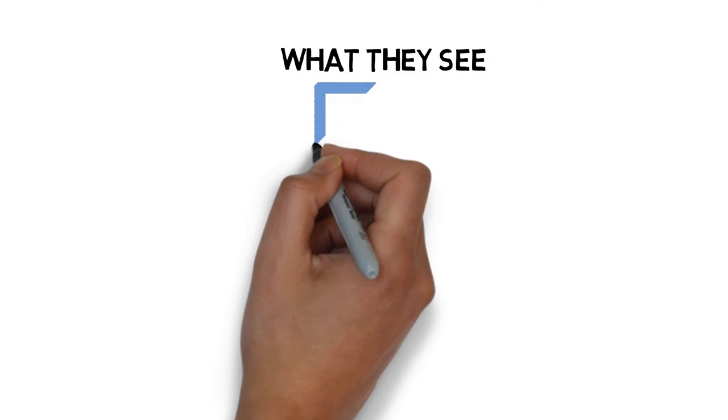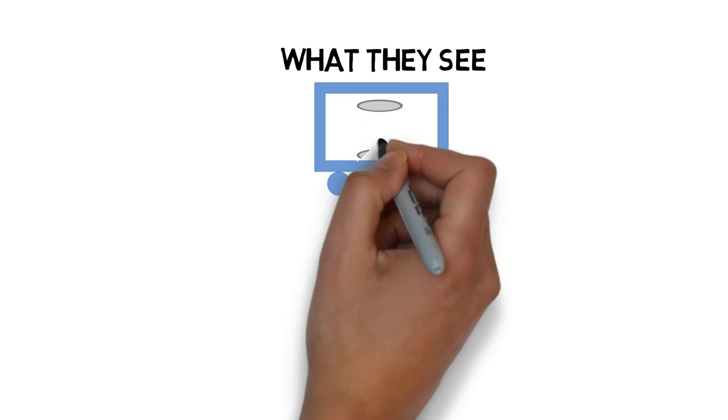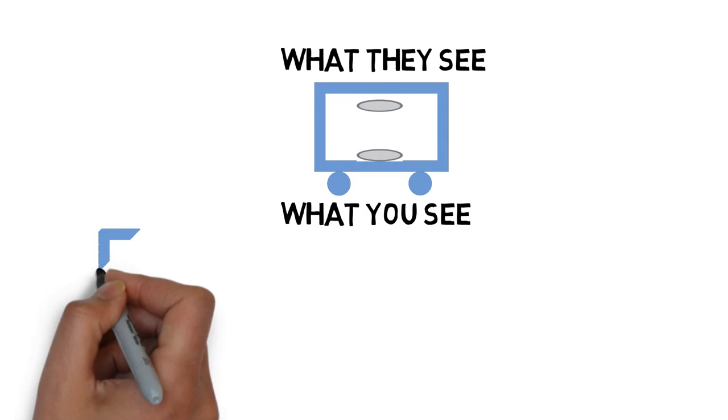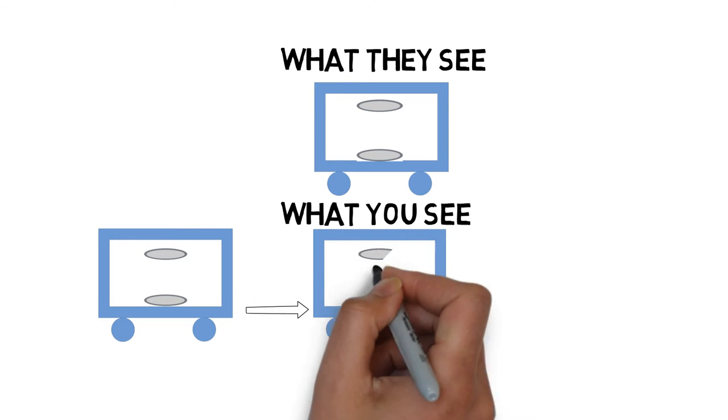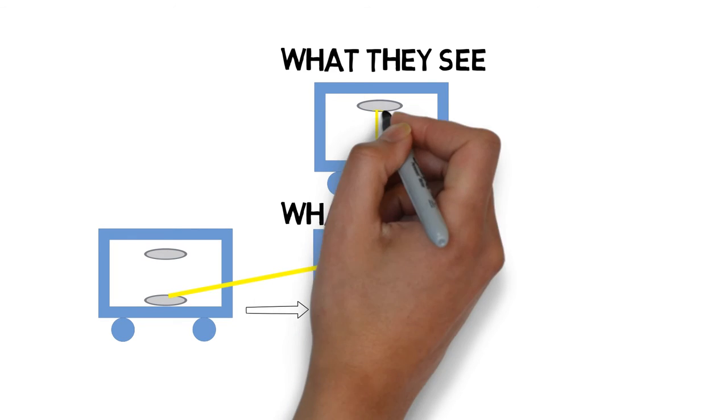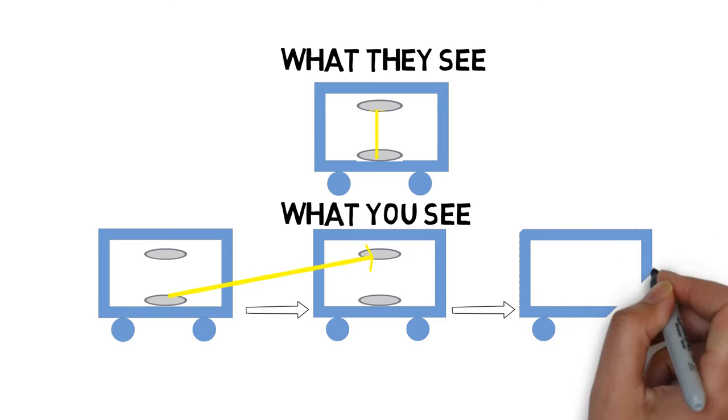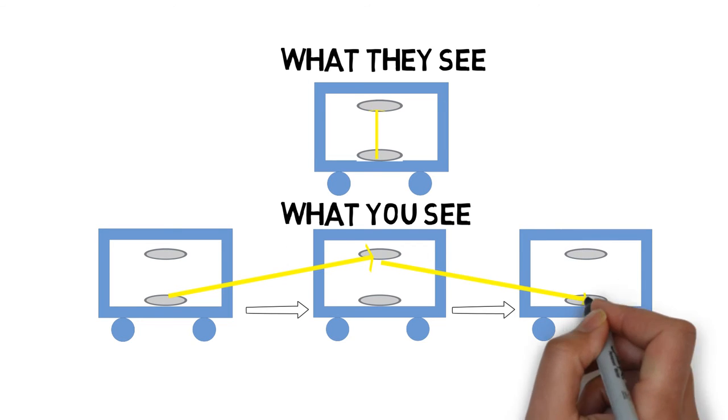Also, remember it is the same light, so both you and the other person will see the light coming out from the first mirror simultaneously, and coming back to it simultaneously as well. For you standing outside of the car, the light traveled a further distance than for the people inside the car.